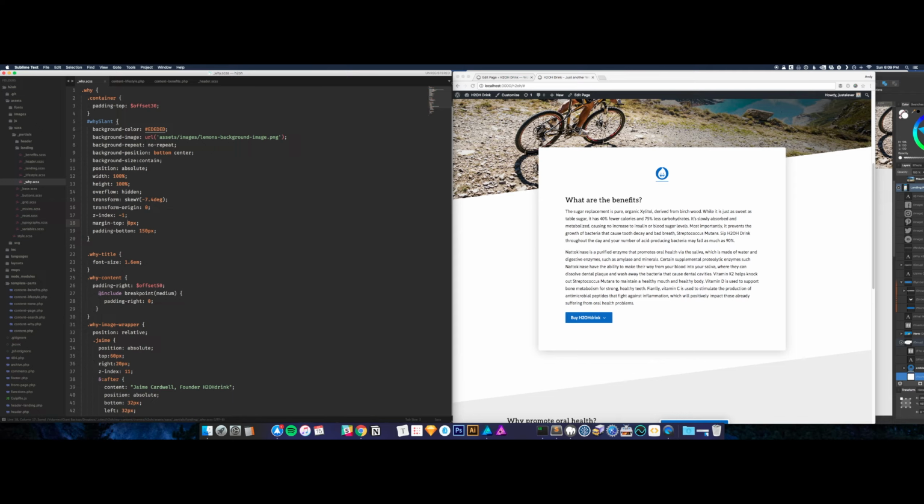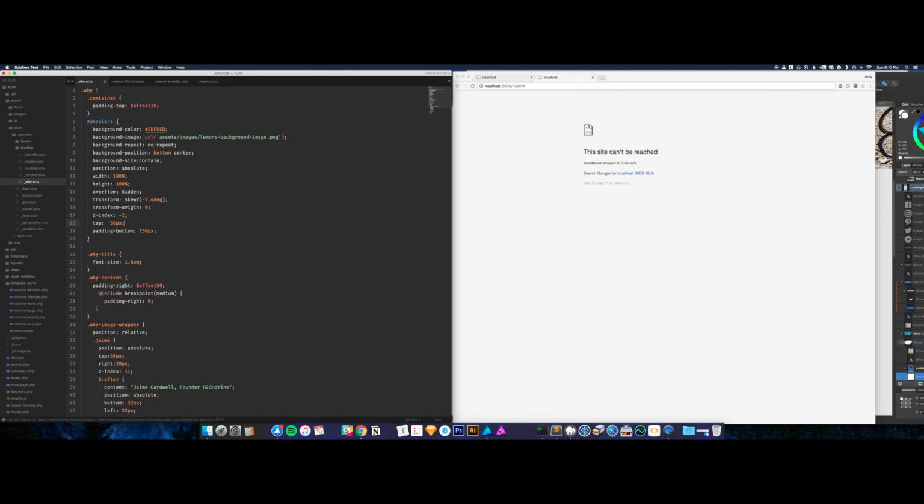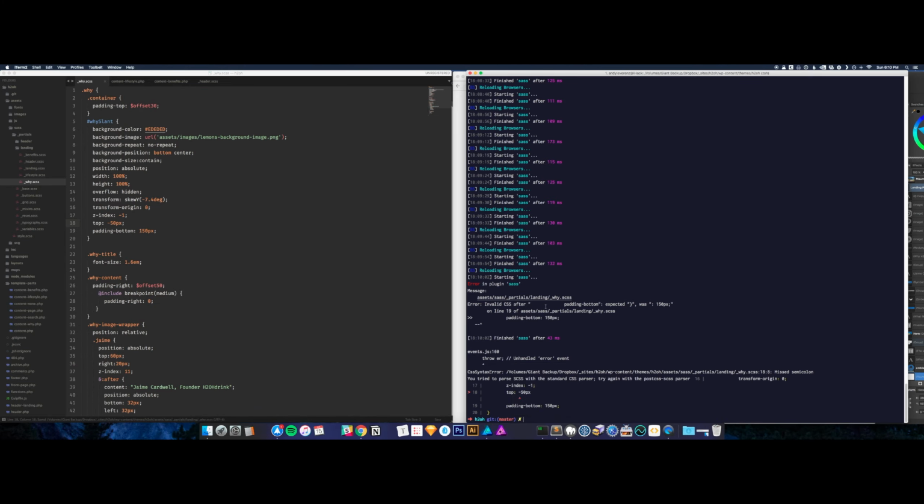So I can't do negative margin, but I can do, that makes no sense. Okay, if I do something like this, oh, of course, and this is going not smooth.